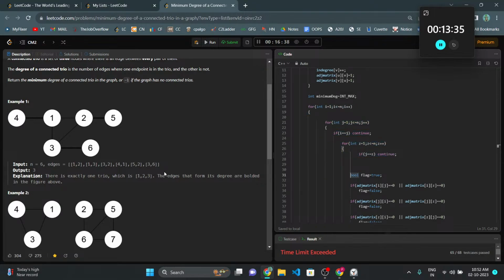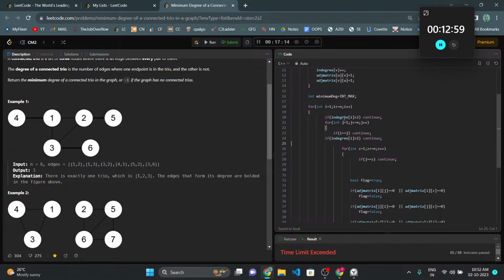How can we improve the complexity of this? We are checking for every pair, right? We can also do like, if the in degree of this node is less than 2, then I shouldn't continue with this pair, right? I mean, I can improve like this. Okay, maybe it will get accepted.